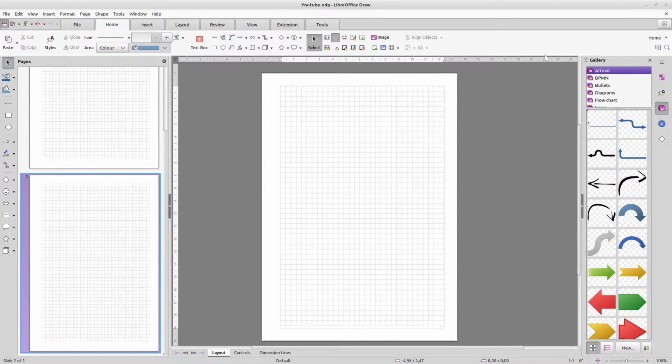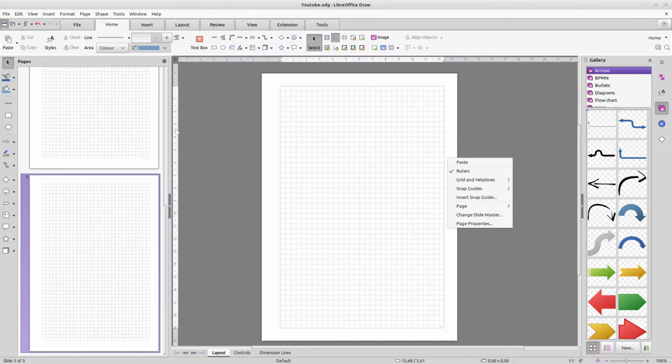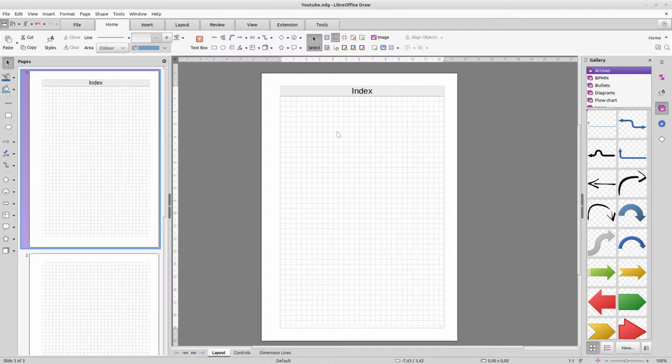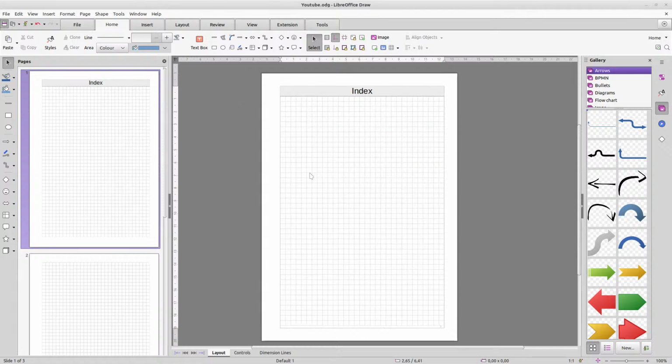So we have the index, we only need one index, or maybe let's say we need 2 pages. So we add a new page. We have 2 pages of index. We are on page 3 now. Also, if you have something written on top of it, you can still change that. You right click onto the page and then choose change slide master. That gives you this view where you have all your master pages that you have created. And then you can choose this empty one with the back grid and it will change it.